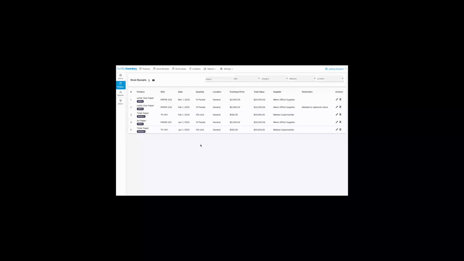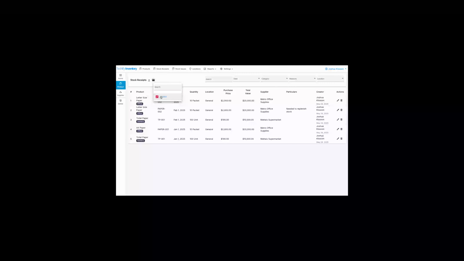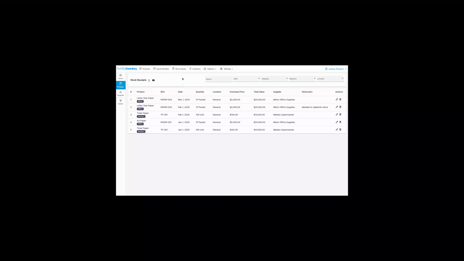Now, Techlify Inventory does come with another useful page, and this is the stock receipts page. So if I click here, what this page shows me is all stock receipts across products. So if I wanted to see, for example, everything that came into our inventory over the past month or week or year, I can see that here. Like our other pages, you have a column selector. Here we have the ability to see who created the stock receipt record, and you can turn on or off these columns as you need.